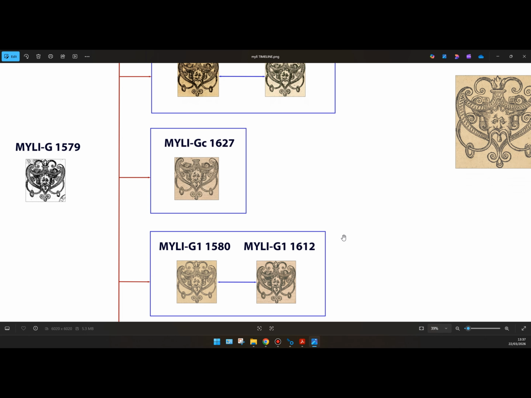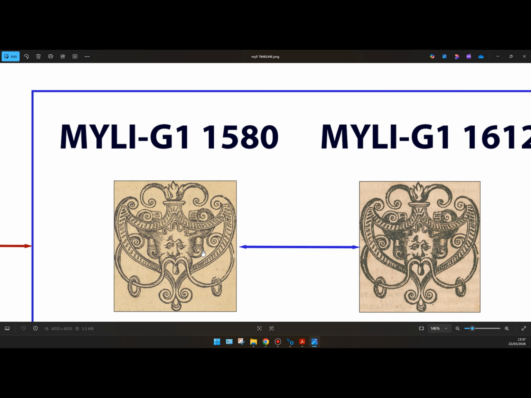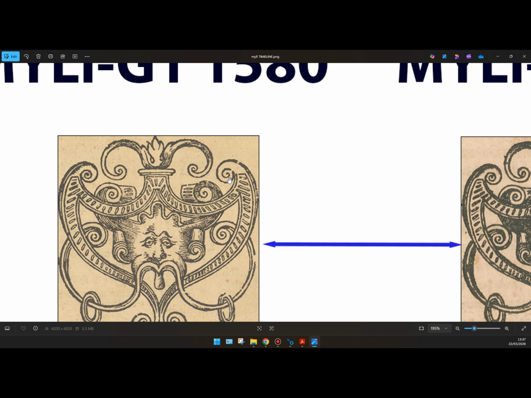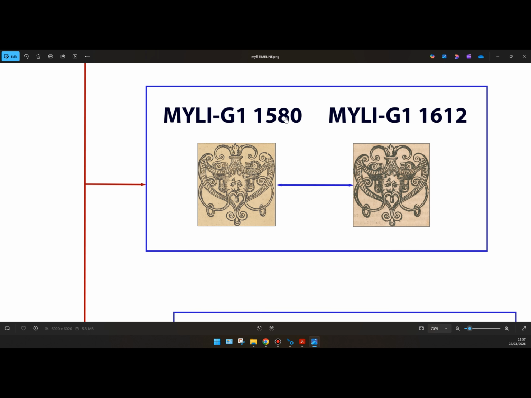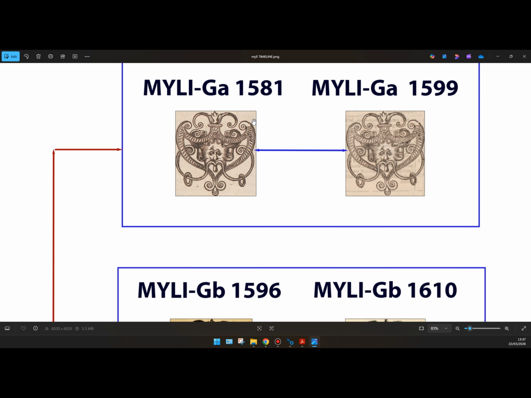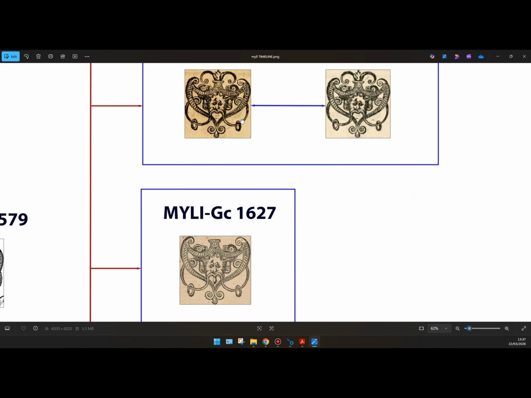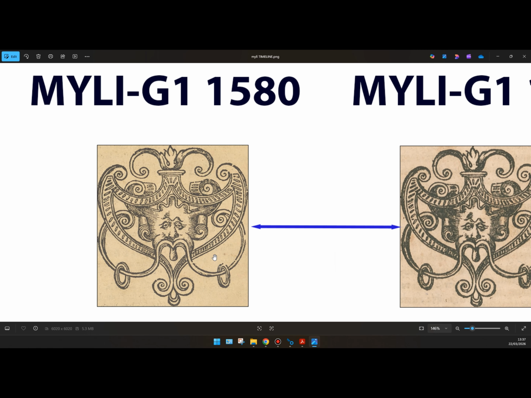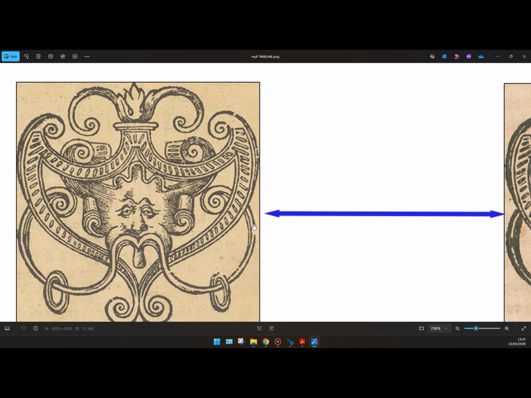But if we carry on, we can see, if we take a look here, Miley G1, this is not the same missed line as the one at the top. If we have a look here, it's a double miss, and if you look at the top, it's not in the same area. It's slightly lower. The other ones is here, missed and missed. So what we've got is another print run, and if we look closely, we can see that we have a missed ink here and a missed ink there.